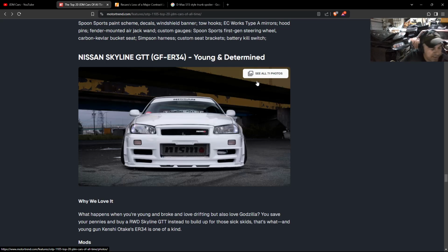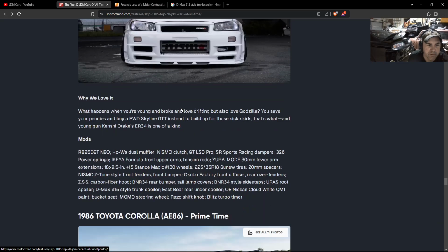It ain't about the GTRs. Right? You also got to throw some love at the GTTs. These are turboed beasts. Right? Not everybody can afford a GTR right now, but good Lord, you can reach out and touch somebody with a GTT. Right? Now, don't go making it GTR body kits and GTR fakes. Keep it real, right? Keep it real. Do the community a favor.